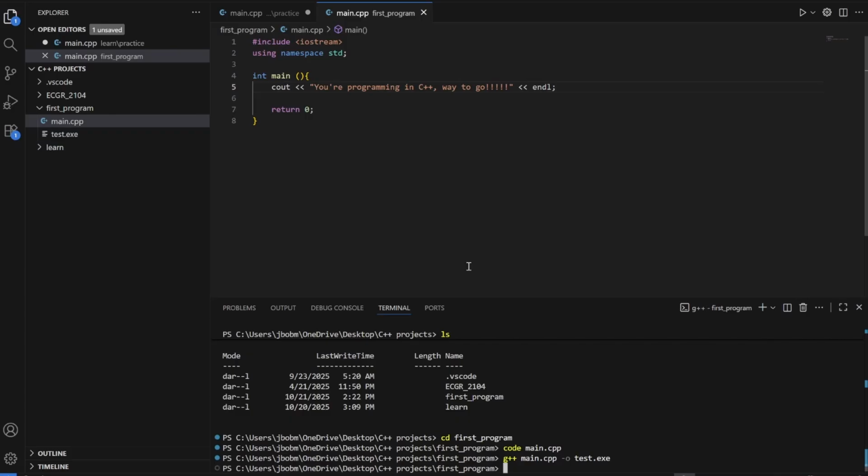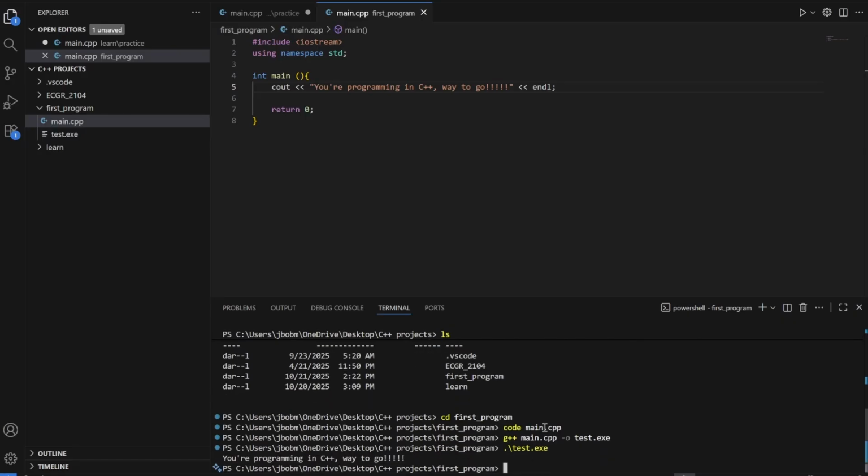Enter. And now you're going to see on the left here, first program main.cpp now has a test.exe. Now we're going to do period /test.exe. Enter. You're programming in C++, way to go.